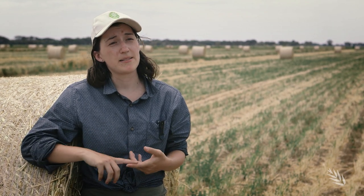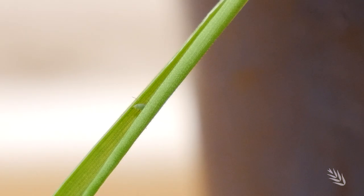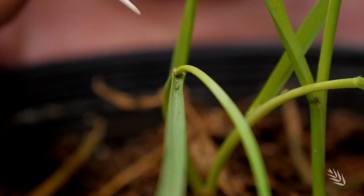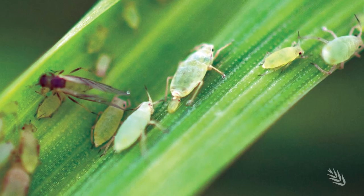Another tip is to look for signs of beneficial insect activity including mummified aphid bodies. One specific beneficial for Russian wheat aphid to record is parasitoid wasps, which will lay eggs inside the aphids, kill the aphid, and it forms a little mummy that the wasp comes out of. In regions where there haven't been reports of Russian wheat aphid, Cesar and SARDI are urging grain growers to let their State Department of Agriculture or Primary Industries know about any new sighting. Cesar also runs a pest facts service and welcomes reports of Russian wheat aphid.